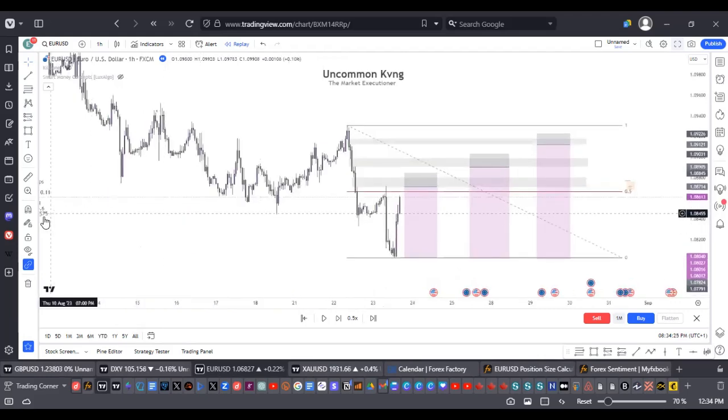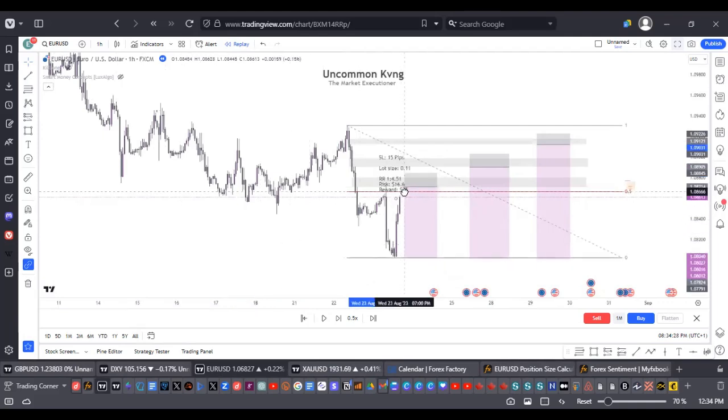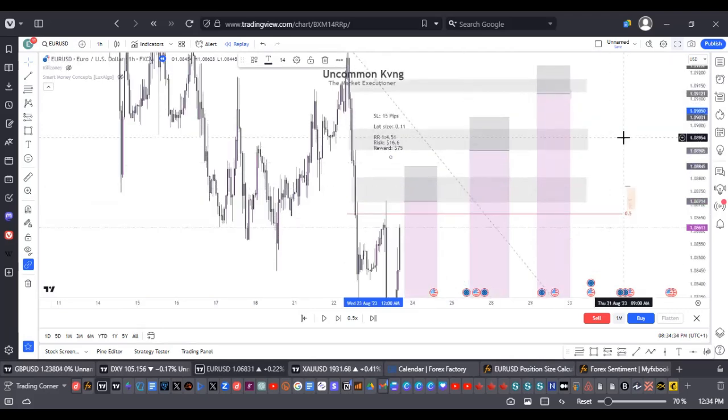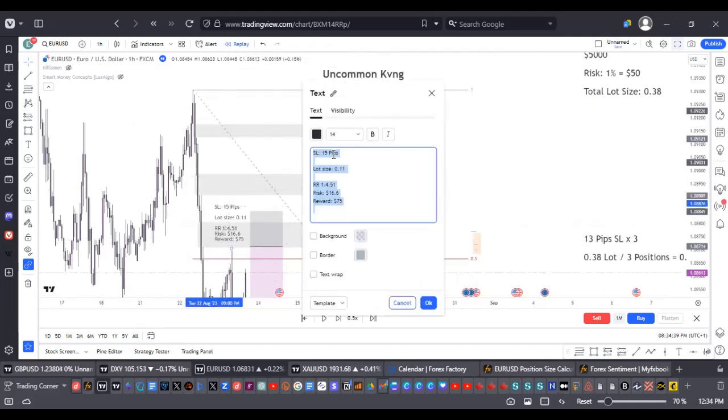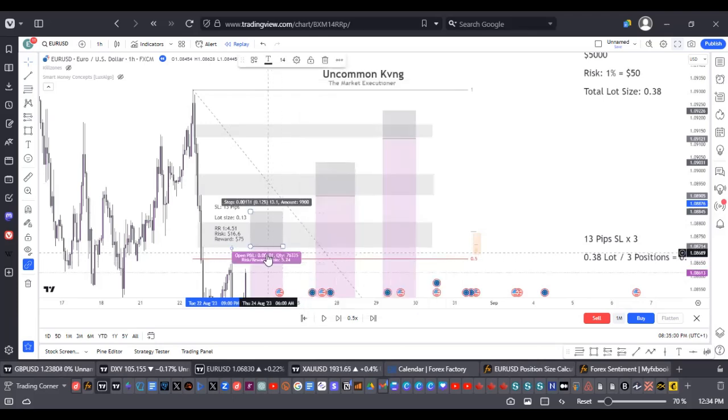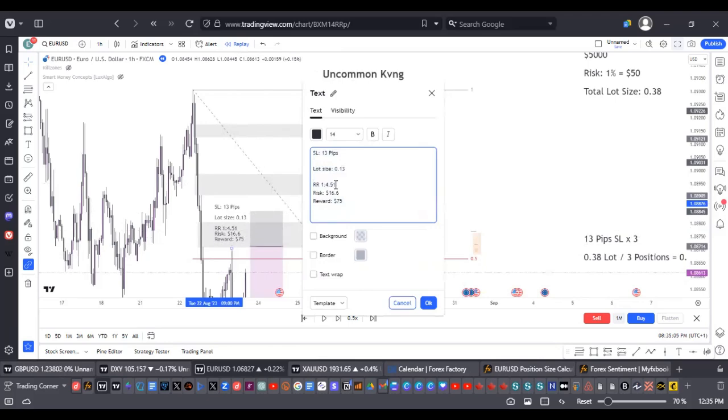But regardless of that, let me just show you. So now let's take, for instance, yeah, let me use this setup real quick here. So for the first setup, I need you guys to help me do the maths, right? The SL is 13 pips for this first setup. And we have identified that we are going to be using 0.13 lot size per position. Now here we have a risk to reward of 1 to 5.24, right?